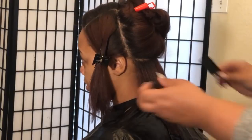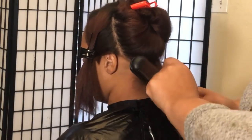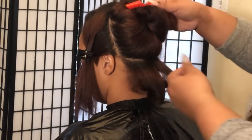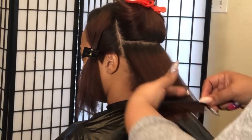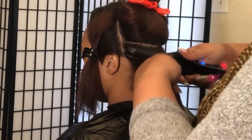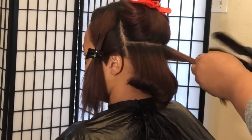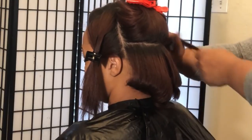Okay, so now what I'm doing is checking the ends just in case I missed any stragglers. And if I did, I will trim them. But in larger sections, I am just curling the hair with the flat iron. I'm twisting it around the flat iron and smoothing down. Sections are usually about 2 to 3 inches wide. And I'm going to go through the entire head doing the same curling.